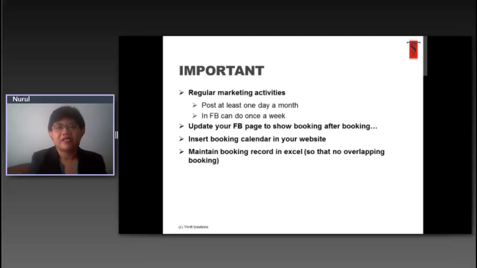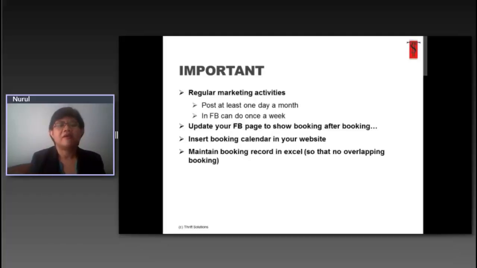But before you can advertise in 20 groups, you must be a member of these 20 groups. So go and find the groups that you want to join. They must relate to the niche market that you want. So if your target market is entrepreneurs, then you join all these entrepreneur groups. If your target market is family, then join the ones that are location based, or the ones about parenting, for example.